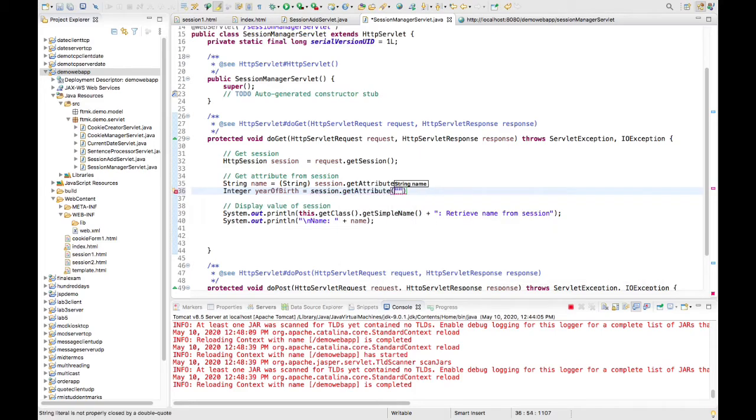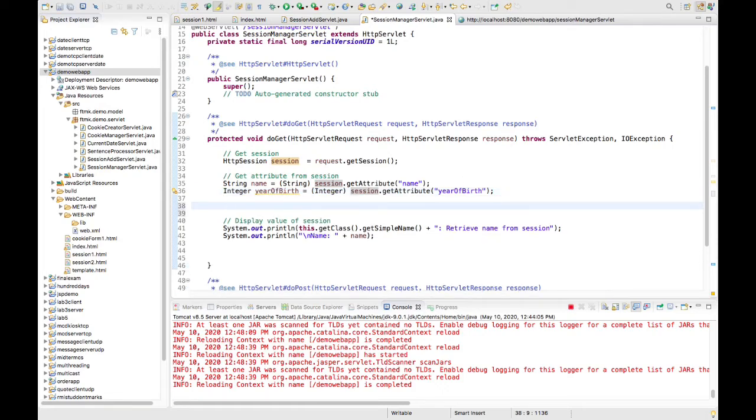Specify our attribute name, which is year of birth. We need to cast the whole thing into integer, so we put this for casting.